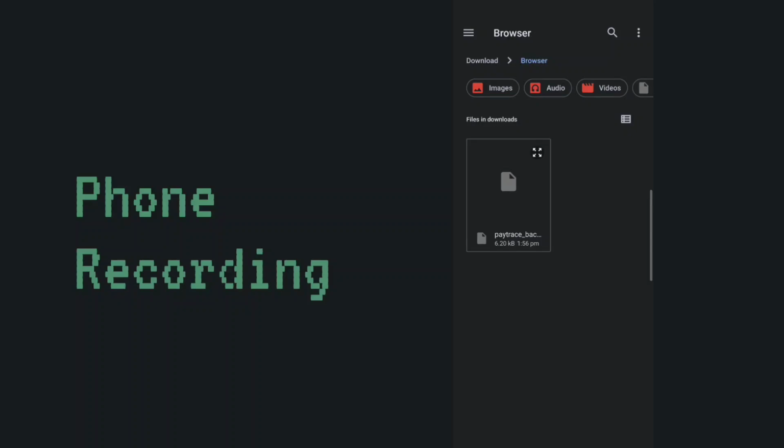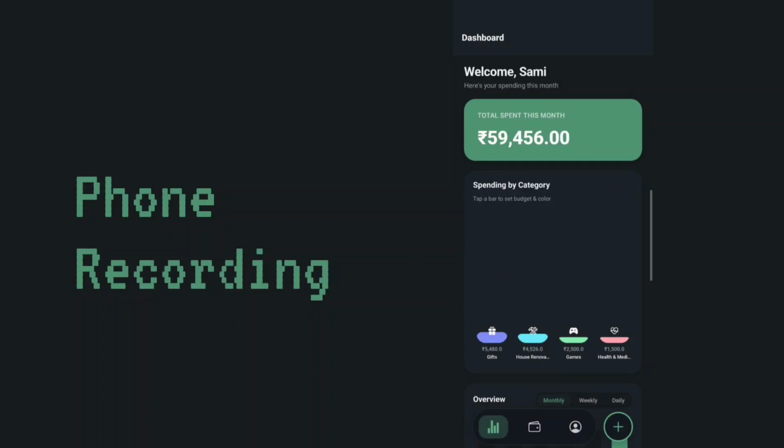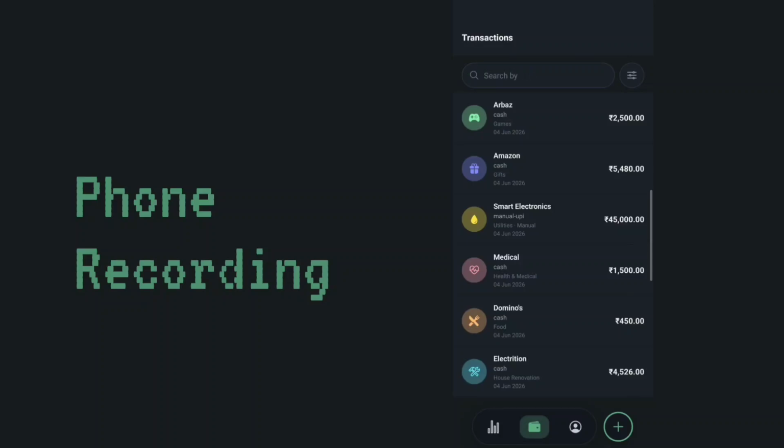I will click on the backup option, and now it will automatically take that file and restore the data from the file that we took the backup of at the start. So let's check whether the data has been restored or not. We are going back to the transaction page. Now here we can see the Arbas and Amazon transactions have been restored.